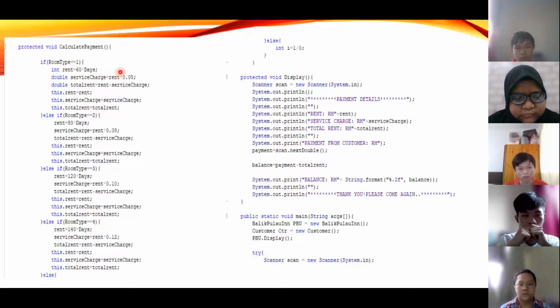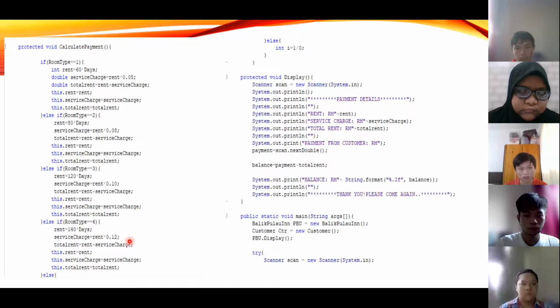For room type 2, the rent is 80 per day, and the service charge is 0.08 of the rent price. Room type 3 is 120 per day, with a service charge of 0.10 of the 120. And room type 4 is 140 per day, with a service charge of 0.12 of the 140.